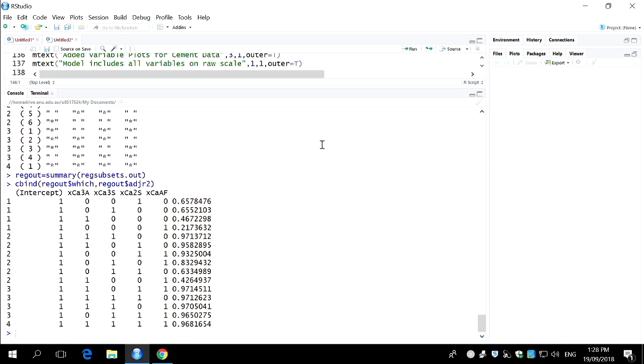So this one is a tiny bit better than this one, but this one here has 1, 2, 3 X's in it, right? So what's the rule? More money, less effort, okay? So I'm getting about the same amount of explanatory power, but I get one whole fewer variables. So this is the one I'd choose, all right? And it's got x1 in it, and it's got x2 in it, and it's ignoring x3 and x4.